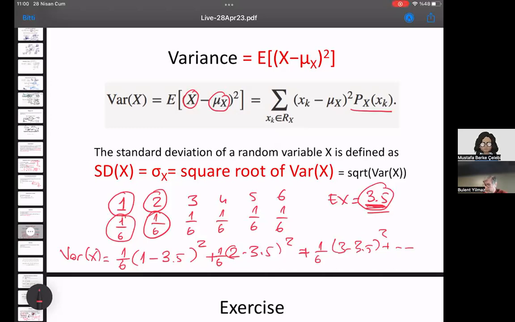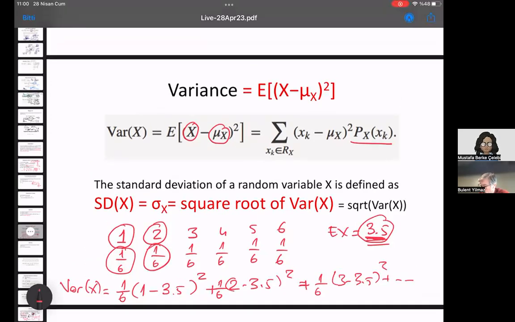If my values are spread over, for example, between 1 and 100, and my expected value is 50, the variance can be very high. If my values are between 40 and 60, and still my mean is 50, then variance is small. It all depends on your data, your mean, how spread out your random variable is around your mean.